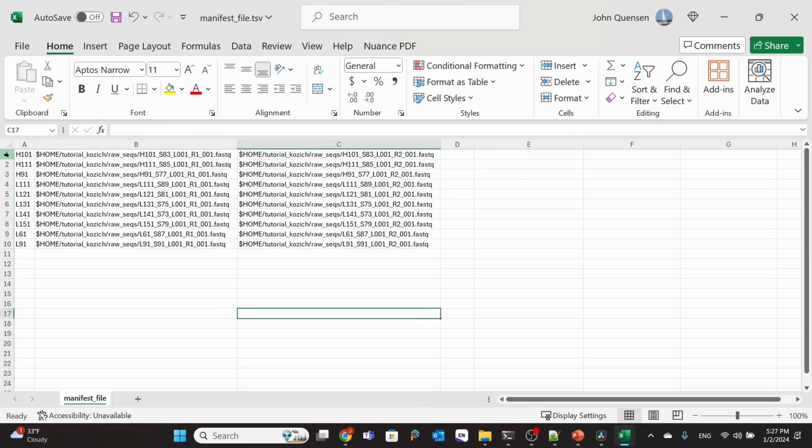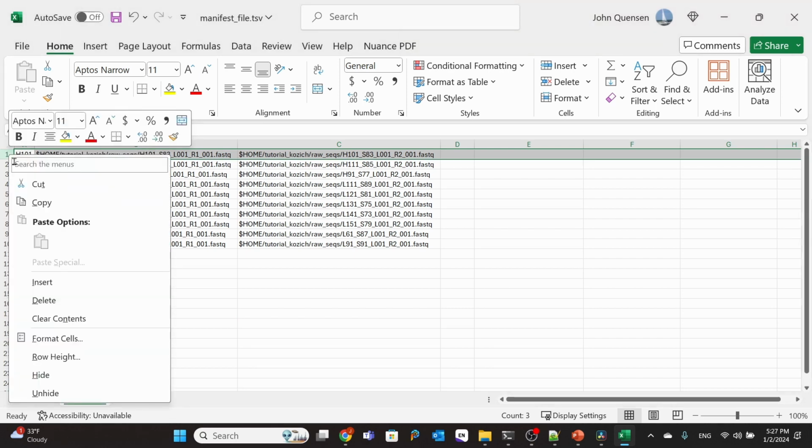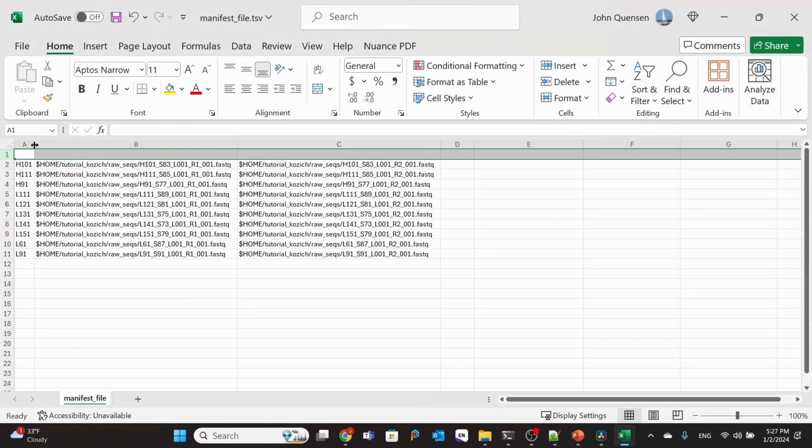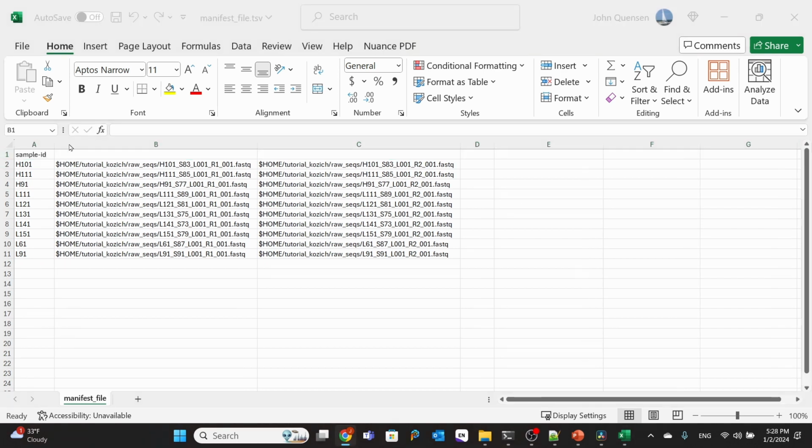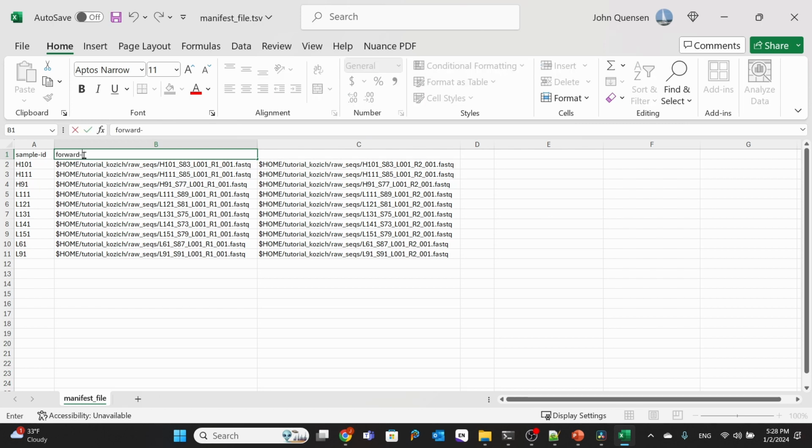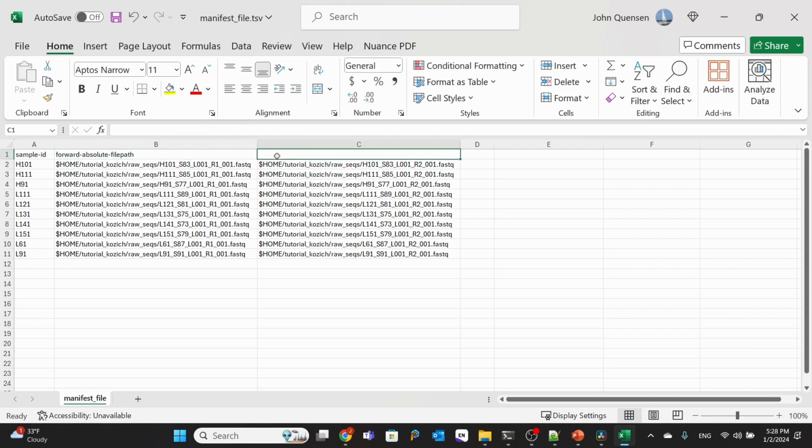Now I need to insert a header line, so I add a row here. And the first one is going to be sample-ID. And the second one is going to be forward-absolute-filepath. And reverse-absolute-filepath.